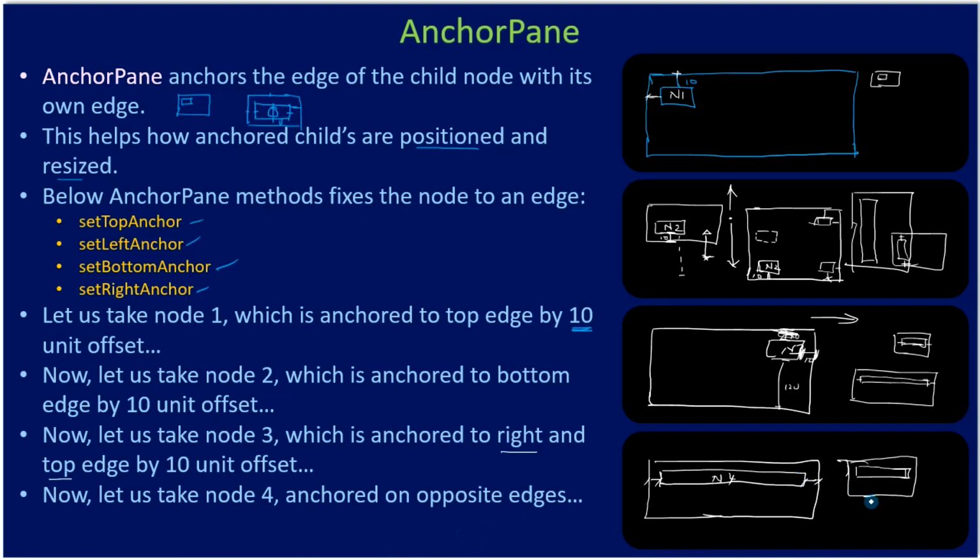You can also even anchor it on all 4 edges, so the control will get resized on both width and height wise if you anchored it on all 4 sides. So you can imagine a control placed on the BorderPane's center position. The control will be resized on width as well as height, right? The same behavior you can see with some borders around it based on your anchoring distance.